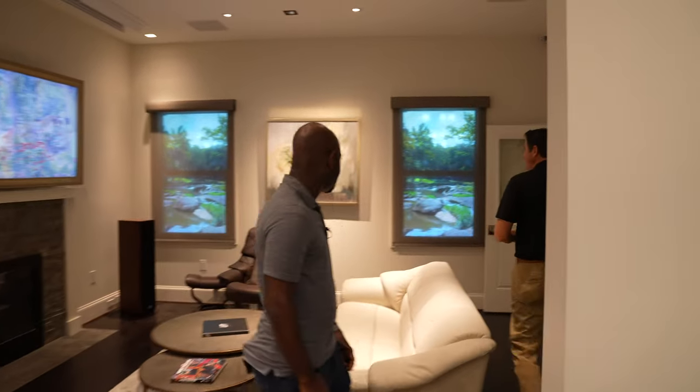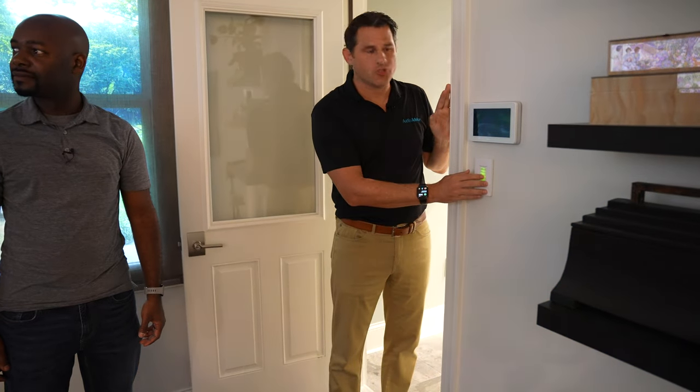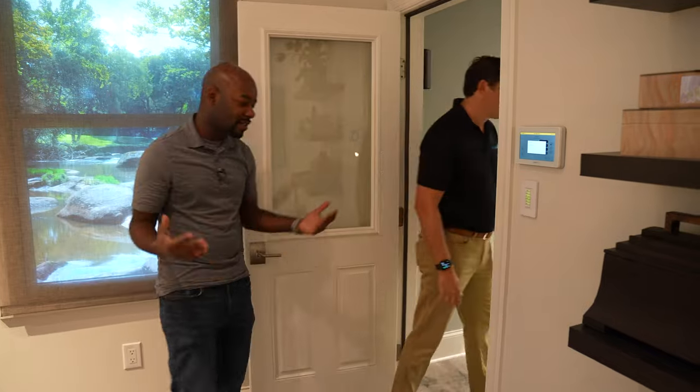This is actually a television behind the mirror. The whole concept of this area is someone building a new home or remodeling who wants a full smart home — everything in here is fully integrated. And these are invisible speakers hidden into the walls — for people building a new home who don't want towers in the room, that's a great example. As a simple demo: hitting 'all off' gives you full lighting control, and arming 'away' on the security system slowly counts down and turns off all lights and electronics as you leave.